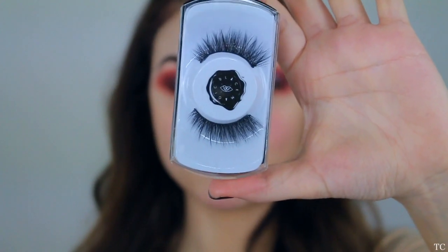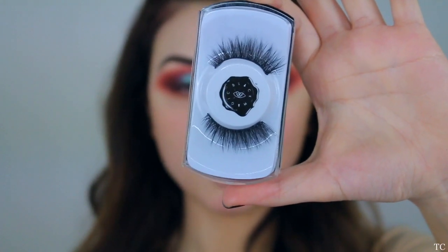I'm going to put on some mascara and some of these lashes. These are Black Magic in Niorela. These are the Luxe Faux Mink lashes, and they flare out towards the end, and they're really, really pretty. So I'm going to apply these.